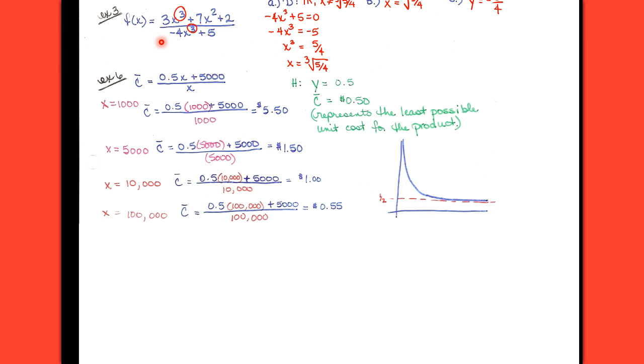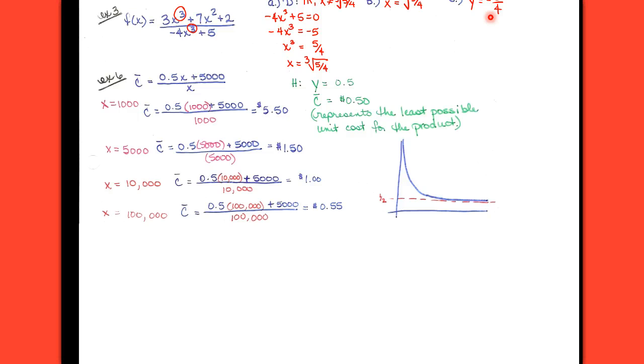All right. I would need to say the leading coefficient of the numerator is 3. Leading coefficient of the denominator, -4. So I can say y is equal to 3 over -4, or -3/4. So that's going to be my horizontal asymptote. All right, so let's look at a real world application of this.